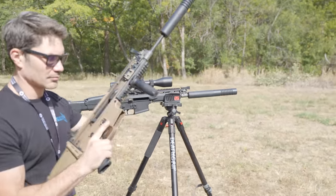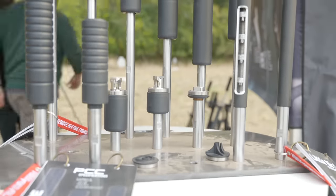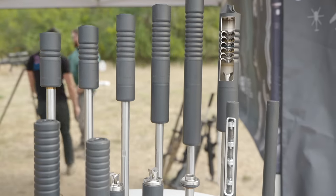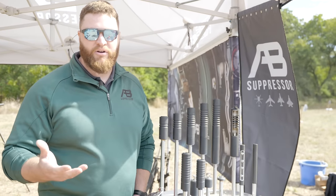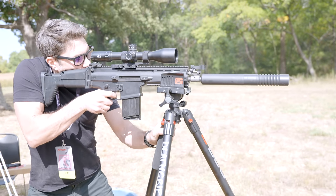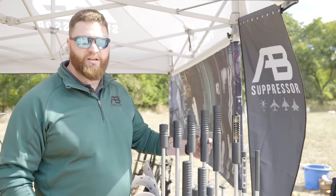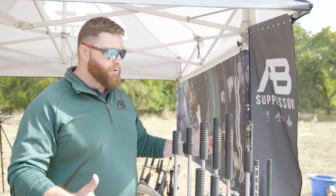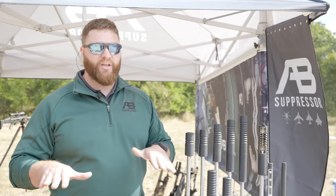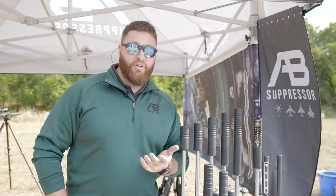Hey, I'm Grant with AB Suppressor. This is our flagship lineup, the Raptor. We did 25 years in turbomachinery before we ever made a suppressor, and our chief engineer used that knowledge in fluid dynamics to design our baffle system — we call it Spiral Tech. We kick the gas into a spin rather than having a dead-end baffle that causes gas to crash and rebound back down the bore. We also offer reflexes — the muzzle extends out on these cans, giving more volume without adding to overall length. More volume lowers the tone, similar to blowing over a beer bottle.